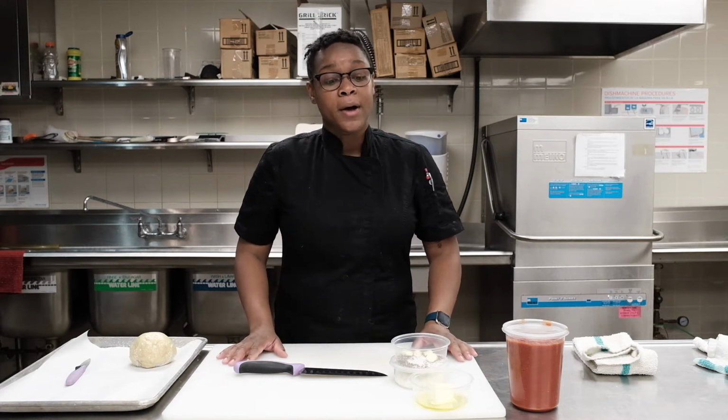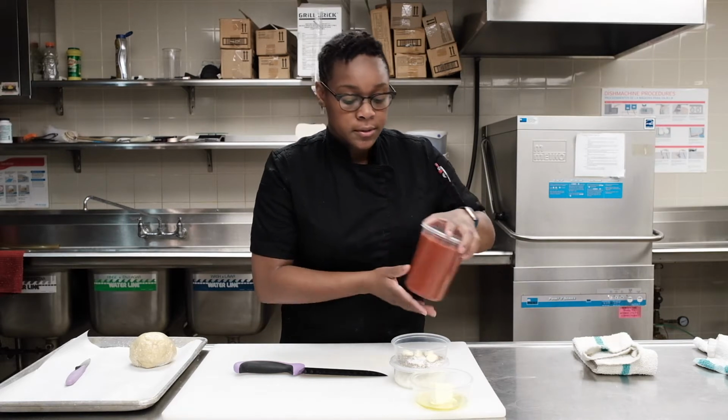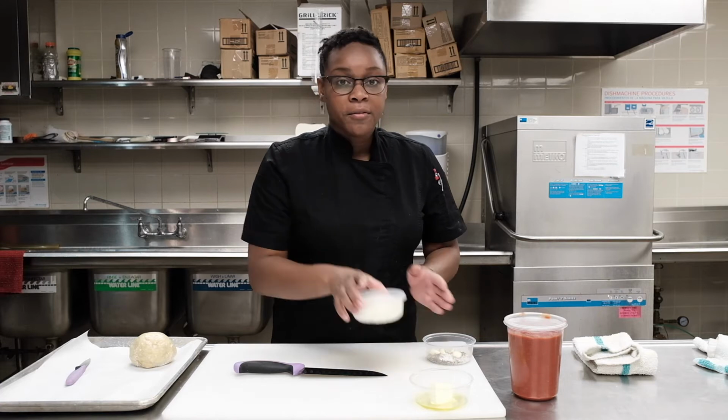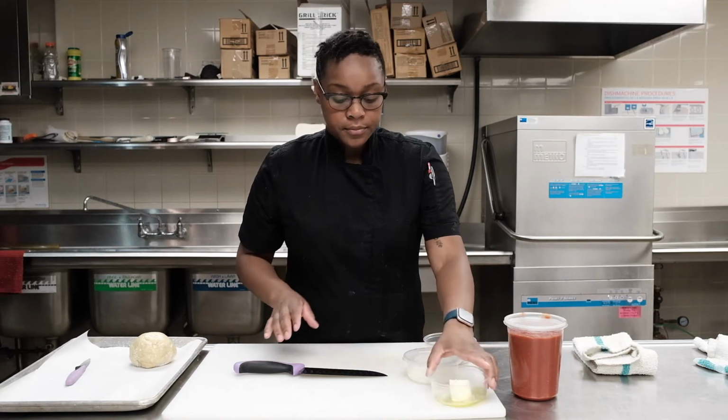So if you look back in the box, you'll see the rest of these containers. So you have a container of crushed tomatoes, you have a container that has garlic and all your spices, you have a container with your diced onion, and then butter and olive oil.